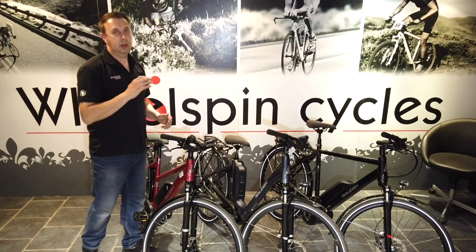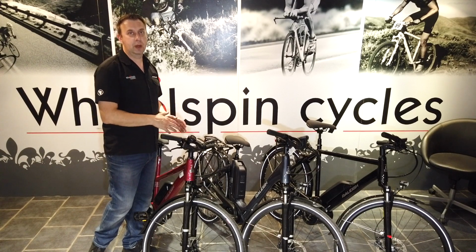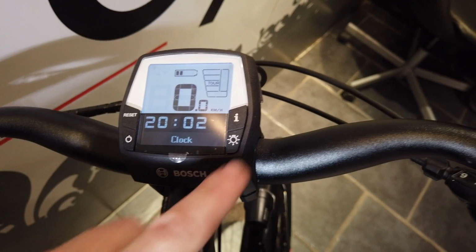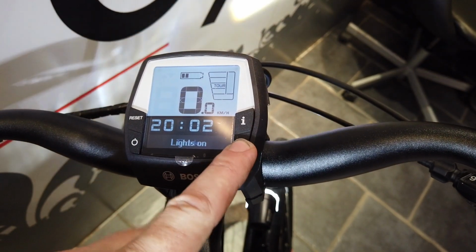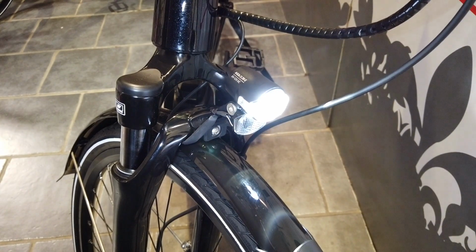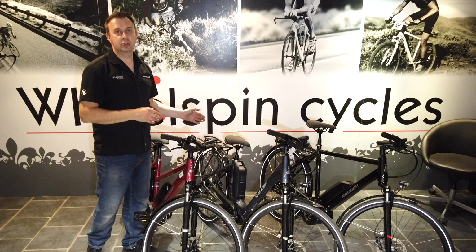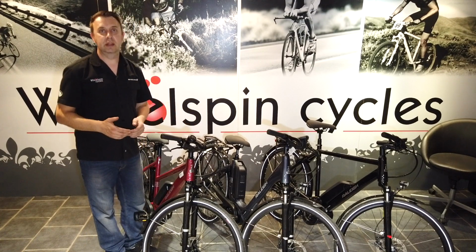They also then feature integrated lighting, so the lighting actually runs off the Bosch battery and it has no impact on the range whatsoever. You can run the lights for hours without any impact on range. The rear light has a slowing function, so it works very much like the brake light in a car.